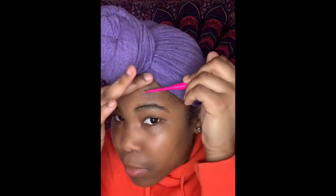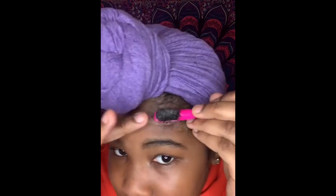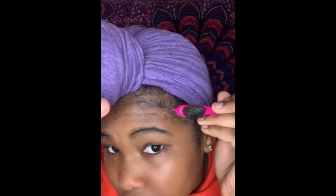So I'm going to do edges. The product I'm using is Cream of Nature. If you want my honest opinion, it's not that great — I feel like they added too much oil. If you want your edges to hold, just get some Edge Booster because I love Edge Booster. But this is the only gel I have in my house, so I'm just going to speed through this process.